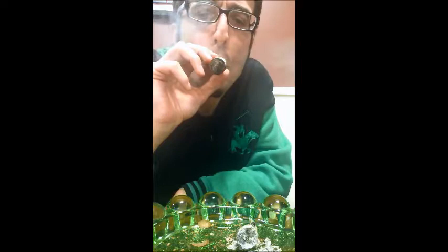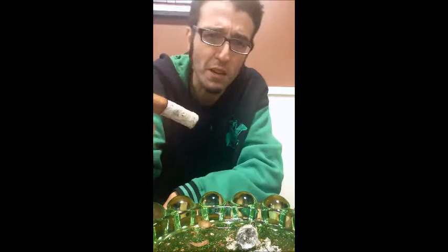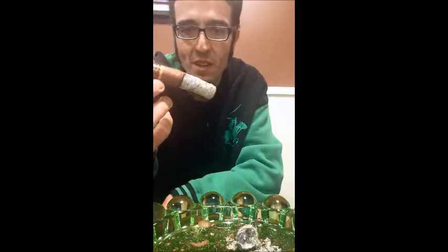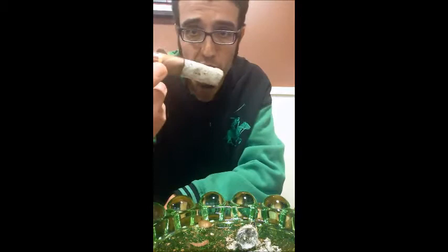The retrohale still has that nice, sweet, cream smoothness. Now it's like an ice cream parlor through the retrohale. You know that smell when you go into an ice cream place, you smell the ice cream? That kind of smell, that kind of taste going through the retrohale. And a little nutty taste, a little bit of an almond coming in. The coconut has disappeared on the draw now. So a lot of nice flavors still in this.